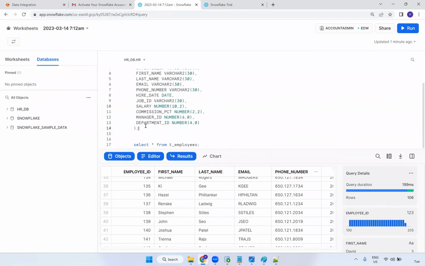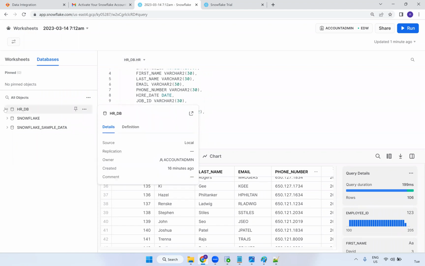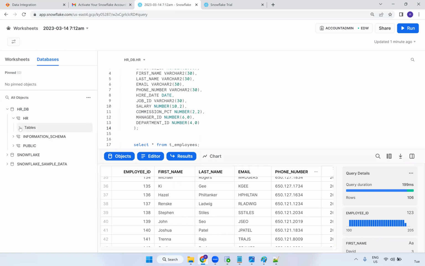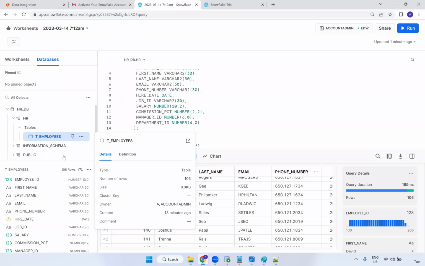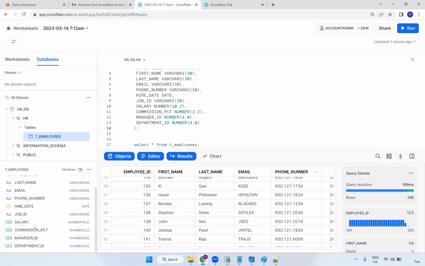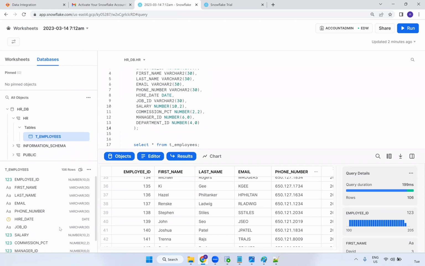Okay, I hope you are clear. You can create multiple databases also. If you open this, you can find tables. Inside the tables, you can see the number of tables available, and the number of columns, right?